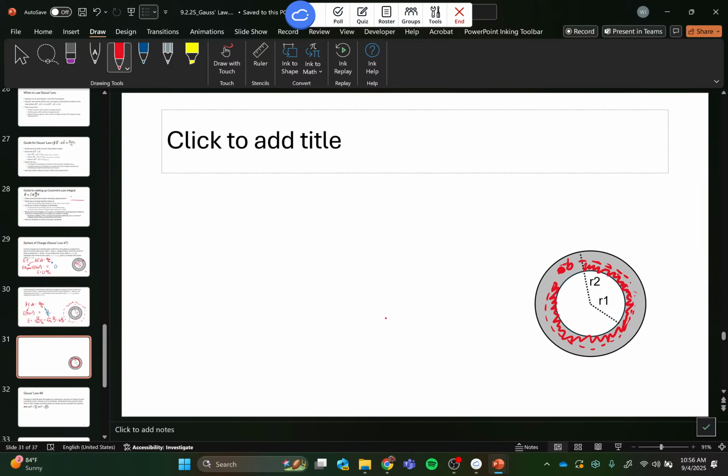The same exact way we've been doing the problems. We start with E dot dA equals Q enclosed over epsilon naught. We start with the left side. Left side still super easy. It's just E times 4 pi r squared. Why? Because it's a sphere. The surface area of the sphere is still 4 pi r squared. If this was a line of charge, it would not be 4 pi r squared. So, keep that in mind. Great, left side done, easy.